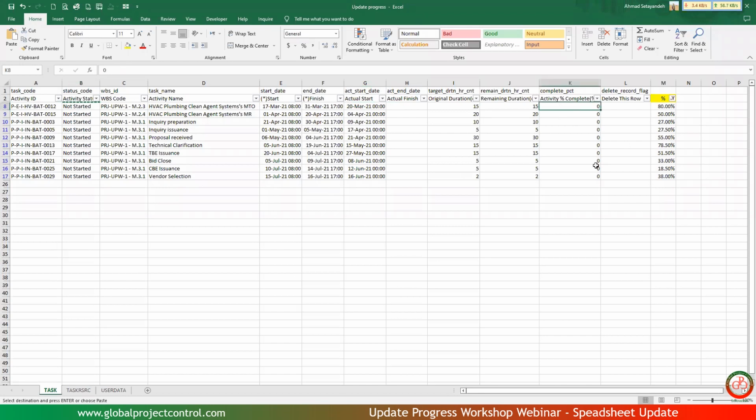So the activity percent complete is equal to the percentage multiplied by 100. Here is the activity percent complete. Now, I want to change the activity status from not started to in progress.